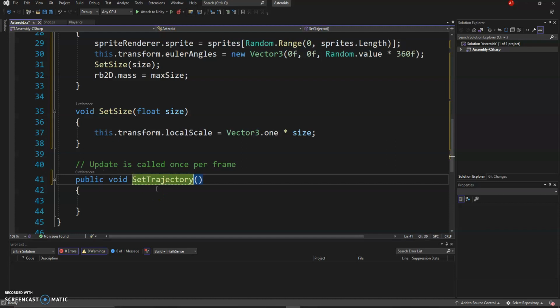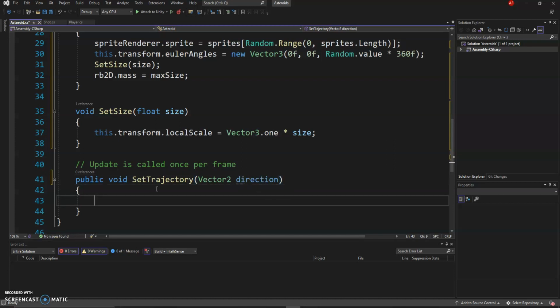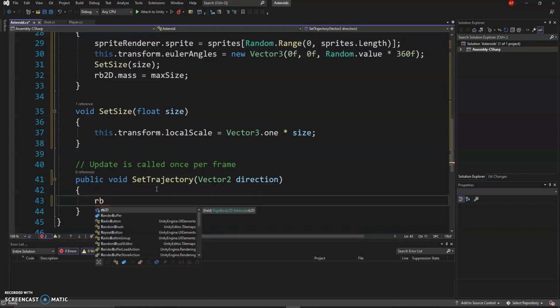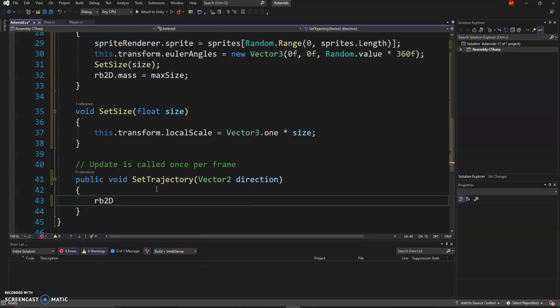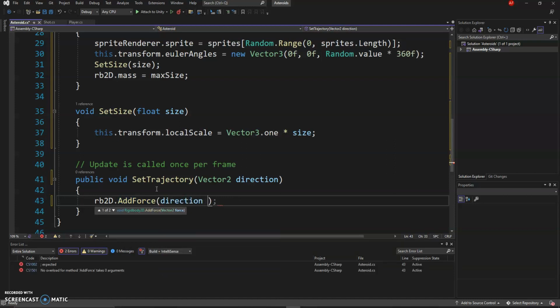The spawner will actually deal with this. That's why we're making this public. So we're going to make this a Vector2, and then it'll be in a certain direction. And so in here, we want to basically add the force. So rb2d.AddForce, and that direction will be direction times the speed.